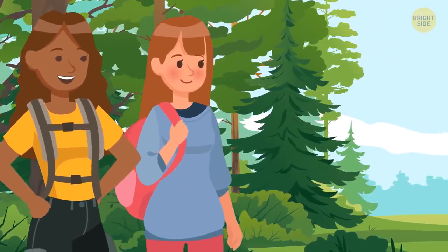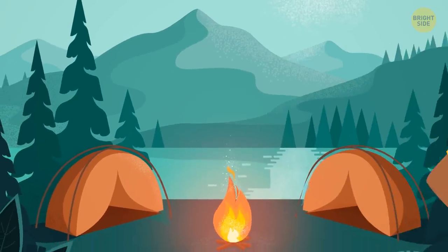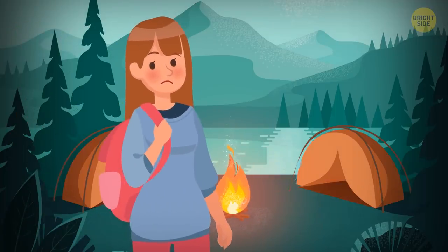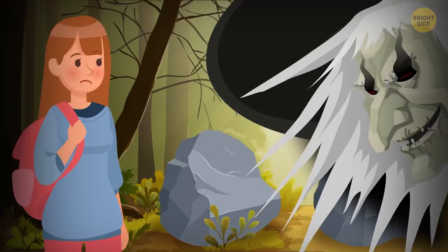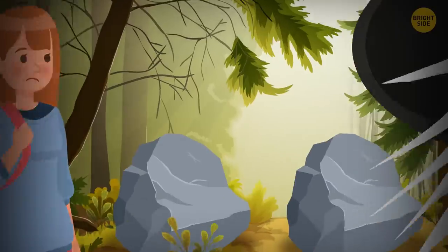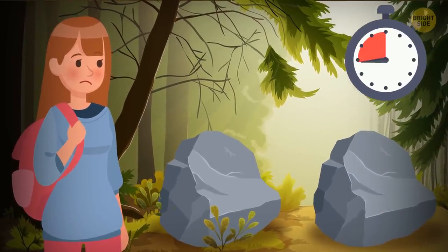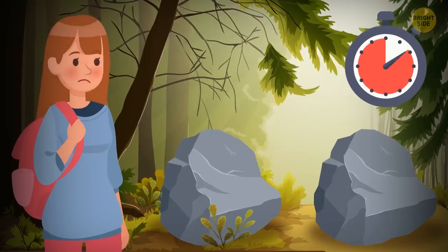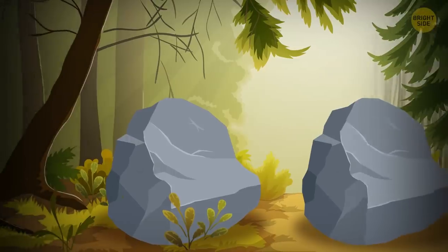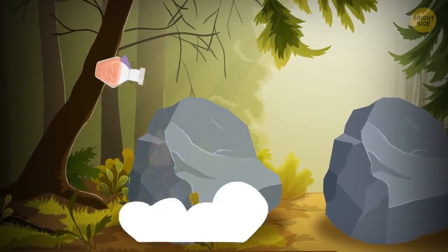Kim and Stacy went hiking in a forest. They stopped for the night, and Stacy went to collect some berries. Suddenly, a witch appeared out of nowhere and turned Stacy into stone. Kim went looking for Stacy but met the witch instead. The witch said: 'I turned your friend into stone. Find the right stone and pour this potion — it will turn your friend back to human.' There shouldn't be any grass under a real big stone. Since Stacy has only been a stone for a few hours, we need a stone with some grass underneath. Voila!